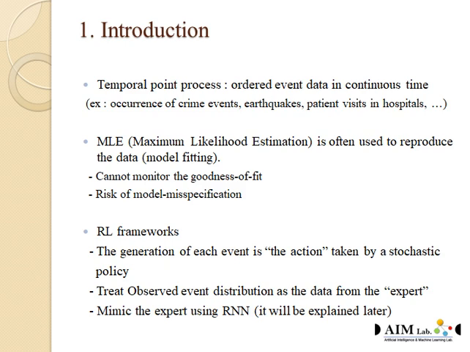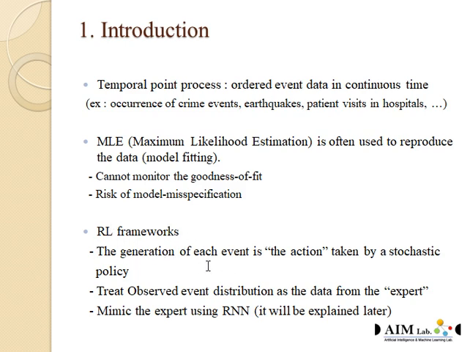Typically, to reproduce those event data, called a trajectory, we use MLE, maximum likelihood estimation. Using MLE, we estimate some parameters of the trajectory and reproduce it. It has some disadvantages. First, it cannot monitor the goodness of fit, and the next one is it has some risks of model misspecification. So the author gives an RL framework.